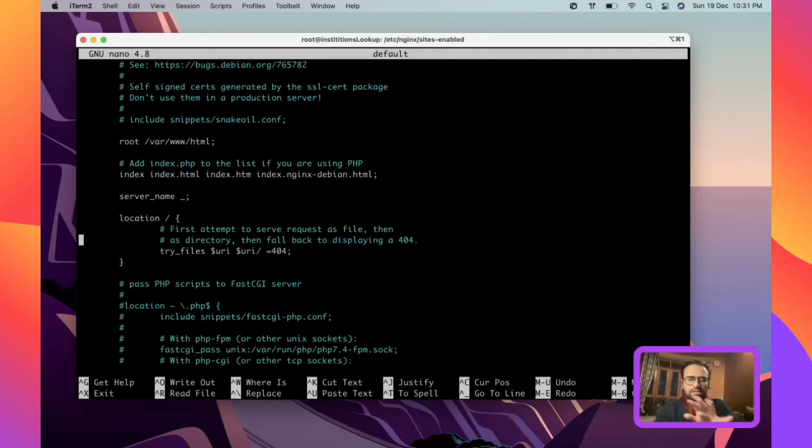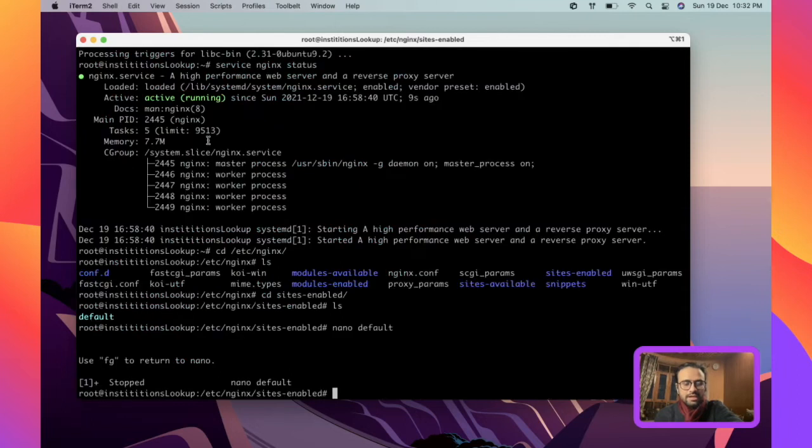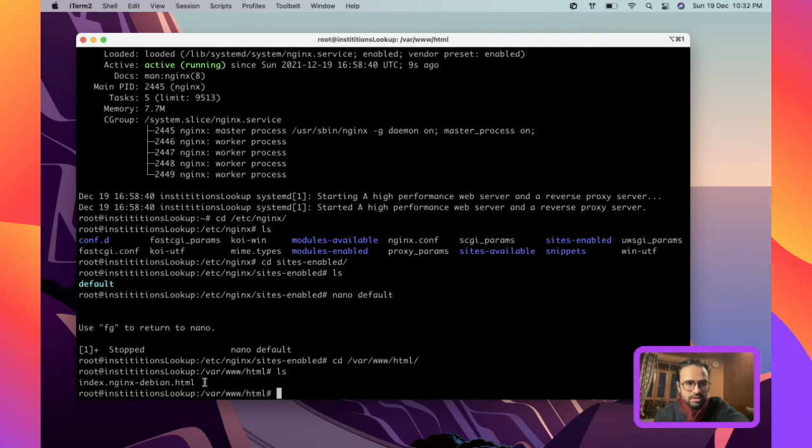So this is fine. We don't need to configure anything; everything is set up for us. The only thing we have to make sure is that our static HTML, CSS and JS assets come under this folder, inside the html folder, and that's what we're going to do. The cool thing is we're going to do it all from the CLI, so no GUI involved. So we go back. This is where we need to do it: /var/www/html. This is the place where we want to upload these files.